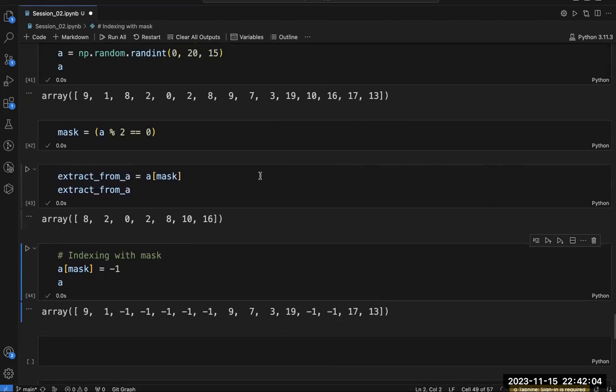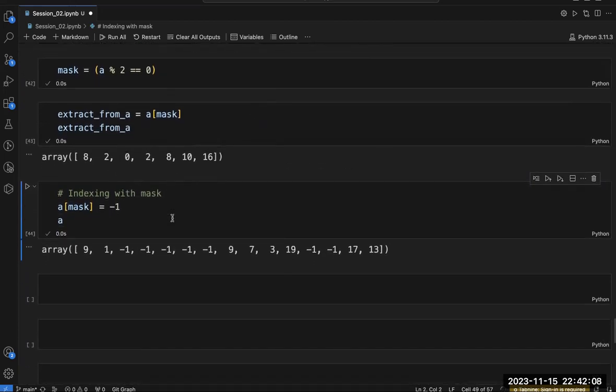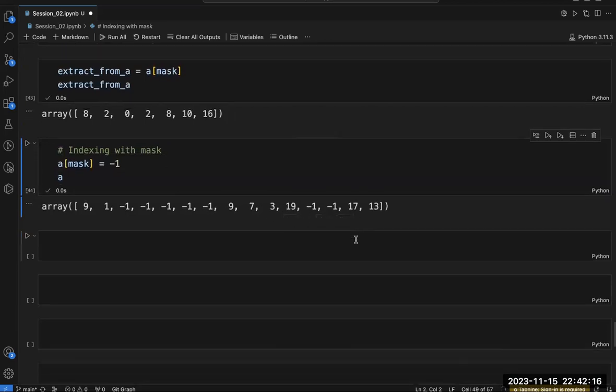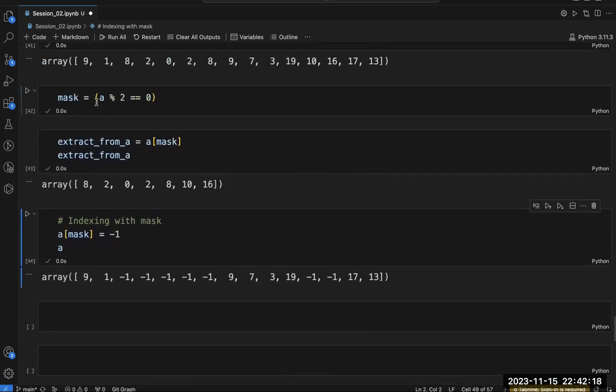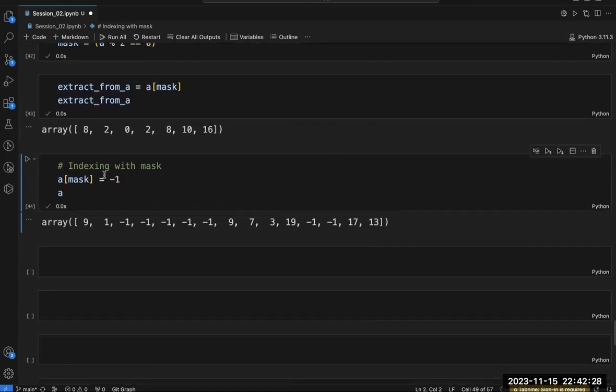Whatever value fulfills this condition, a modulo 2 is equal to 0, in that place I am assigning -1.